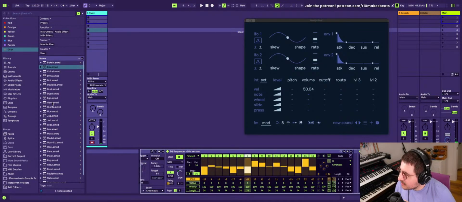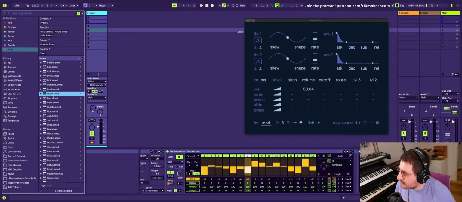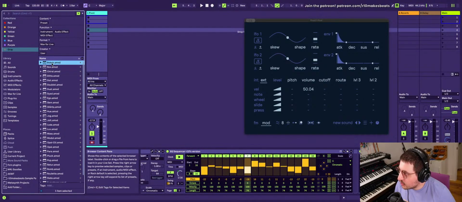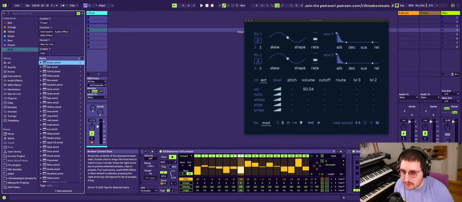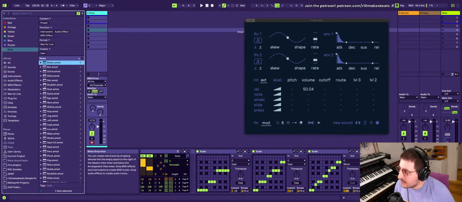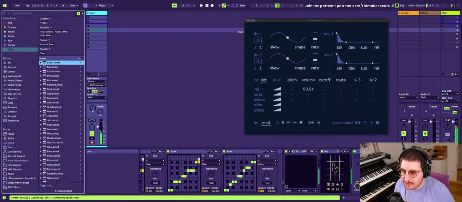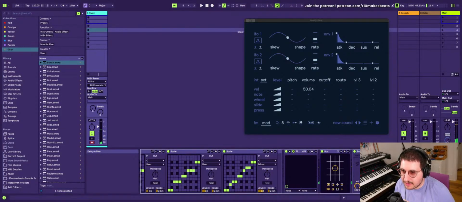Let's maybe throw in a delay too. Bokeh is a good one. Hold up. Let's just double click. Okay. This is good. We're gonna turn the speed down a little bit.